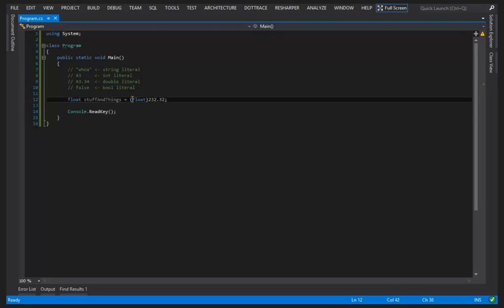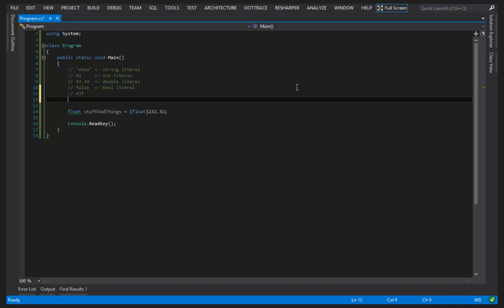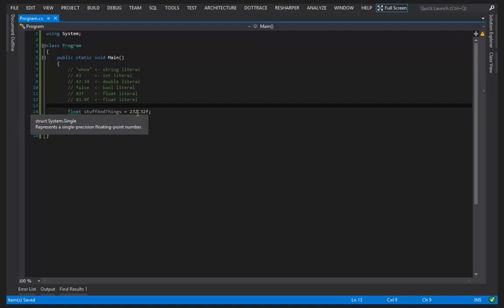There's another way to write this code that is much nicer, and that is any value, whether it be an integer literal or a double literal, that has an F suffix is turned into a float literal. This F is not a function. It isn't a conversion. It isn't a cast. It is syntax built into the C# language that says if any number has an F immediately following it, it will be considered by the C# compiler to be a float literal. So I can remove this cast right here, and I can put an F at the end, and now this code works. If I hover over this, notice how it says struct System.Single. And remember, singles are the same thing as floats. Because this is now a float literal, it can be assigned to a float value.